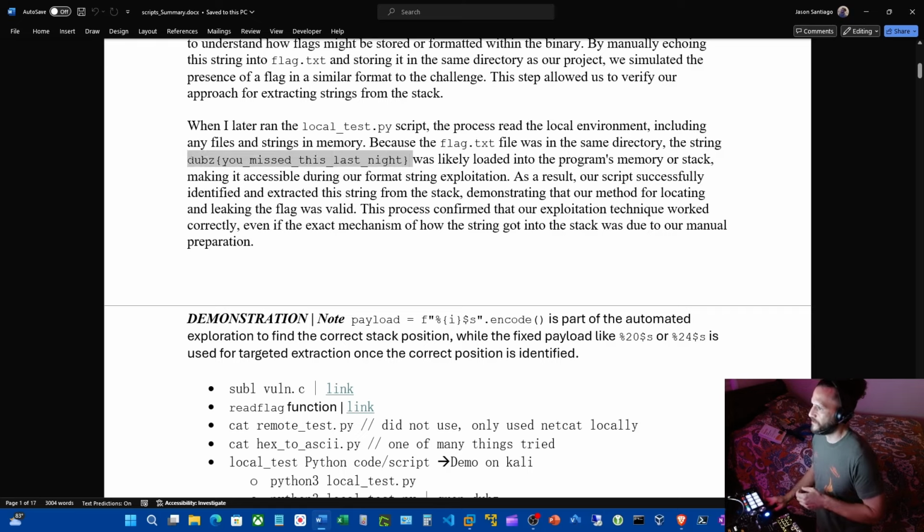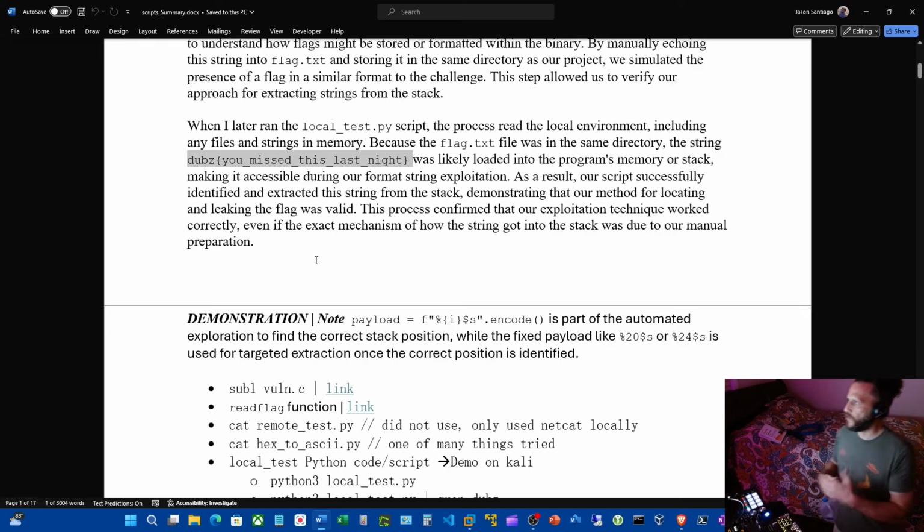It's just text that was echoed into a file called flag.txt, and it was likely loaded into the program's memory or stack, making it accessible during our format string exploitation.